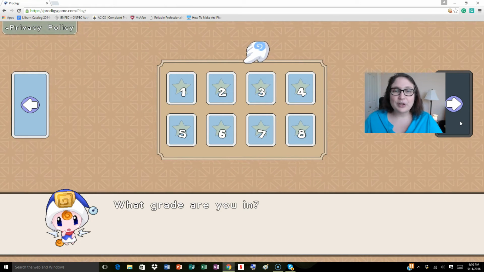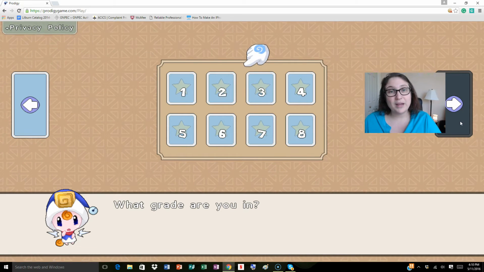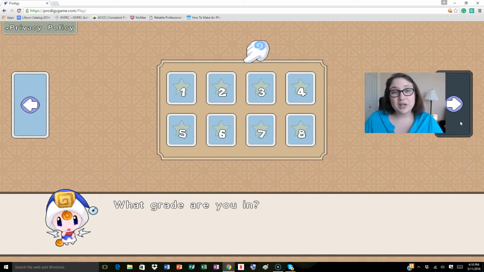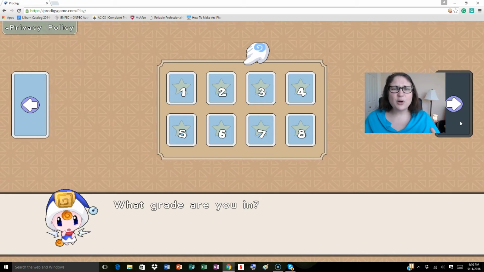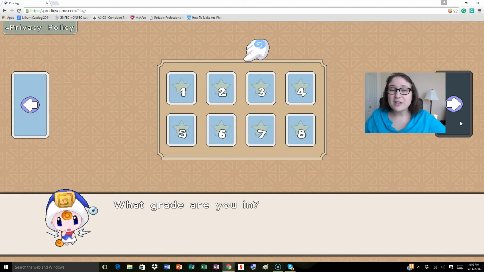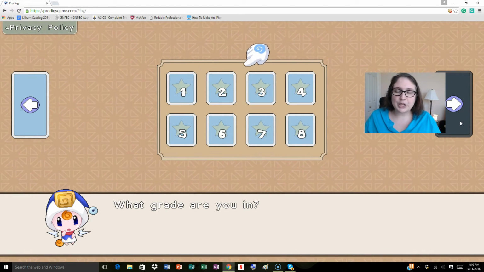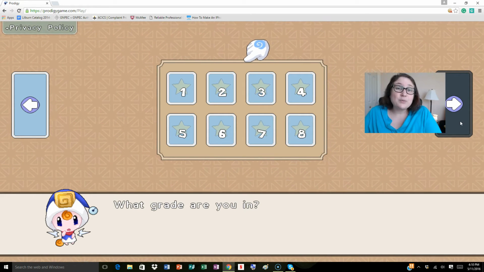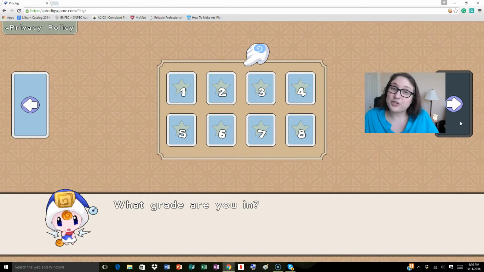So if your learner or your child is in 4th grade, it's critical that they hit 4th grade, because that means Prodigy is going to start asking them 4th grade questions to determine where their level is. Now, it's totally fine if your student's technically a 4th grader, but let's say bombs fractions, because the first time a fractions question comes up, which is typically mostly taught in 3rd grade, if your child gets it wrong, Prodigy's computer algorithm knows to give them different questions.